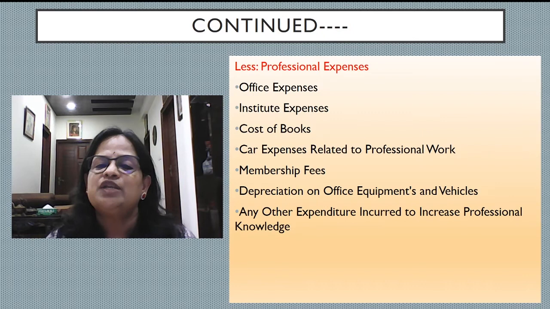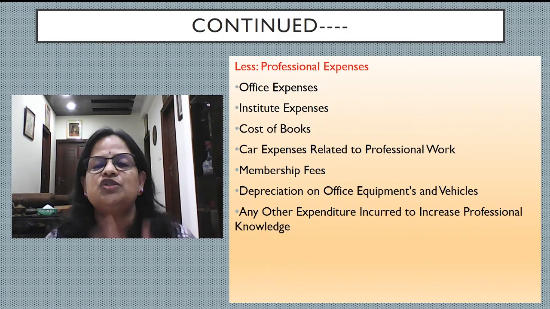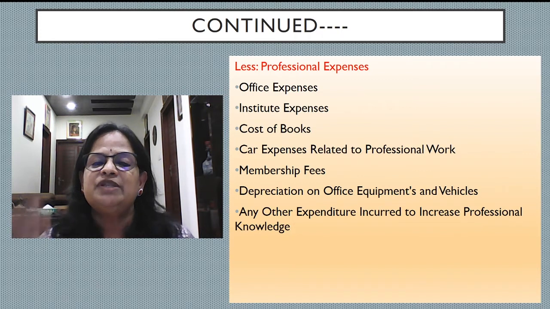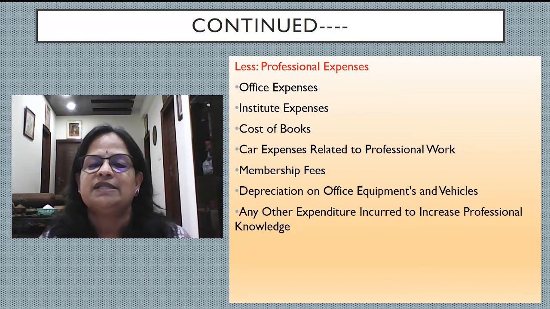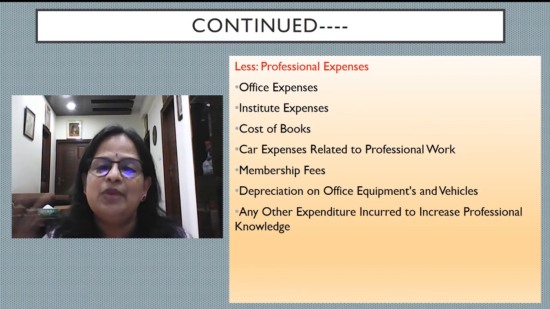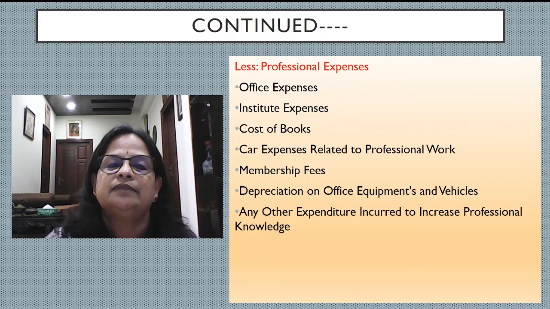Car expenses related to professional work. Here also you have to remember that personal expenses are not allowed. Now membership fees. They have to pay membership fees to the Institute of Chartered Accountants. Now depreciation on office equipments and vehicles. Office equipments and vehicles depreciation you have to take, and any other expenditure incurred to increase professional knowledge: attending orientation program, refresher program, skill development, advanced learning, all that.